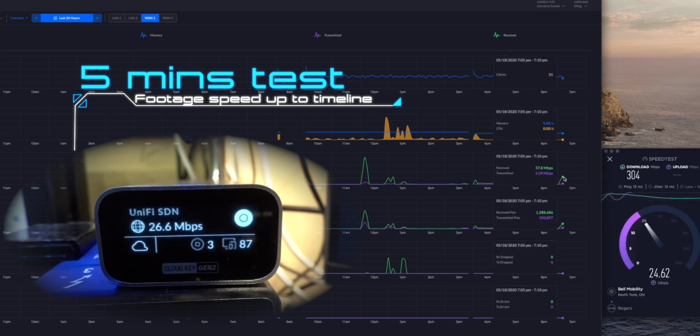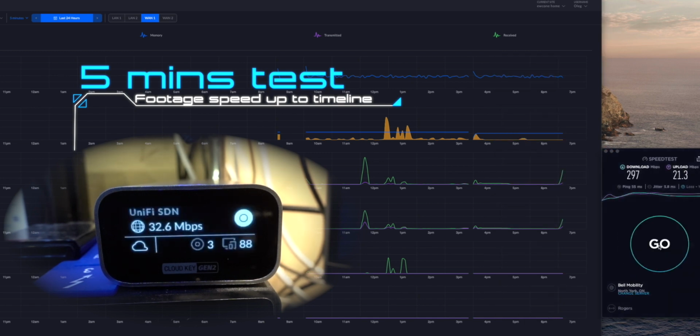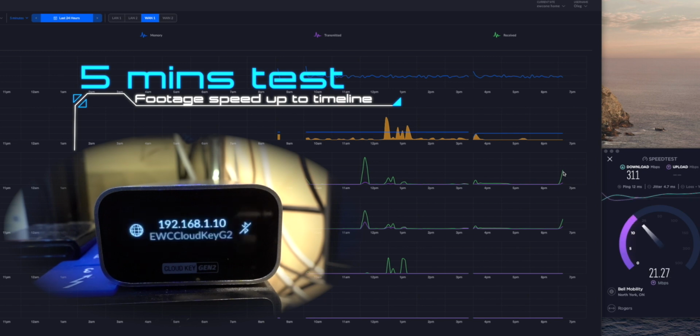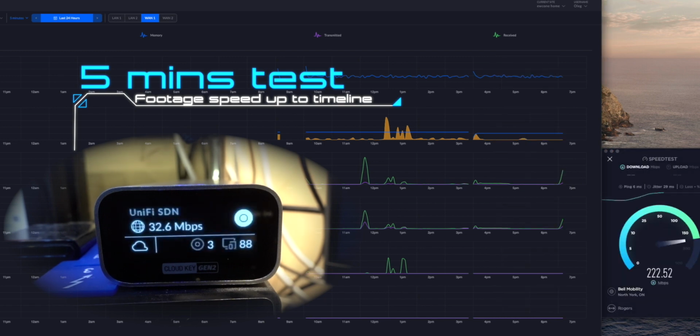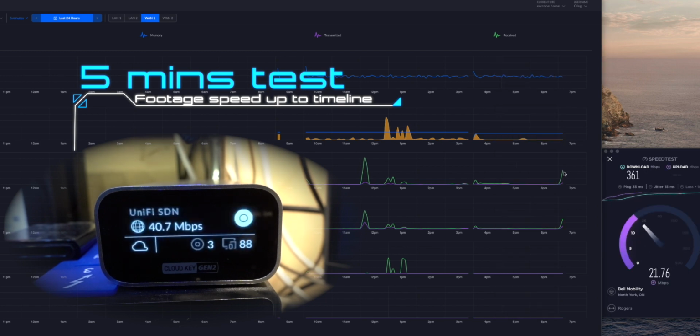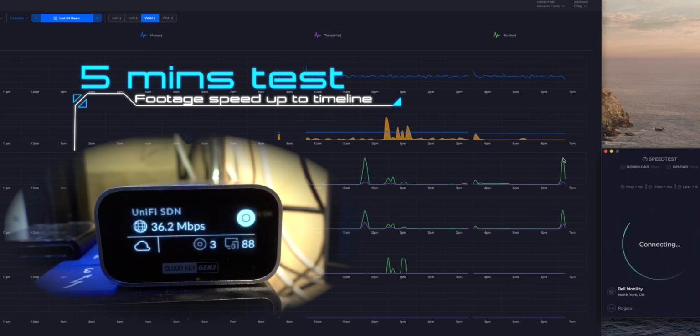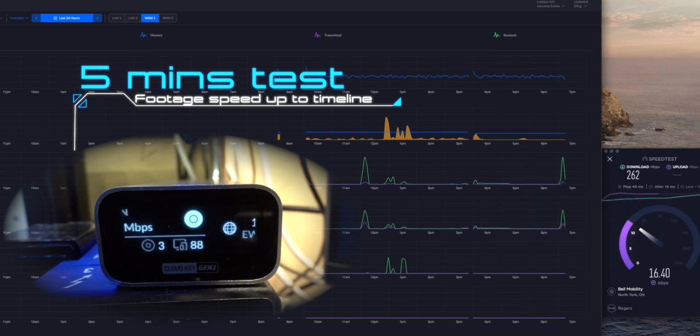For example, when I run a speed test, I see my throughput tested at 400 megabit per second or 800 megabit per second. I run it on multiple devices at the same time in sequence, so it will constantly load the traffic for at least 5 minutes. Or if you download a big file, that's going to be a good test as well.